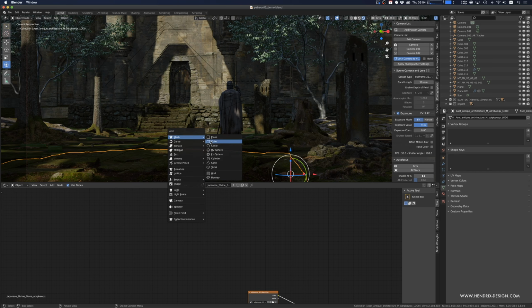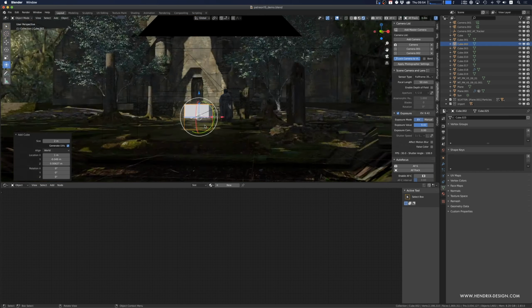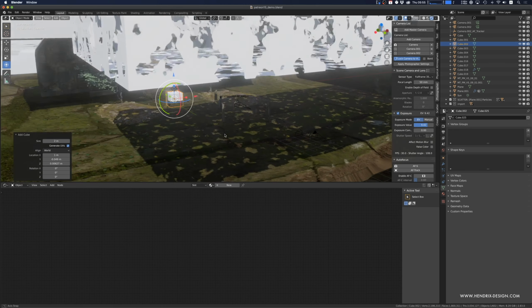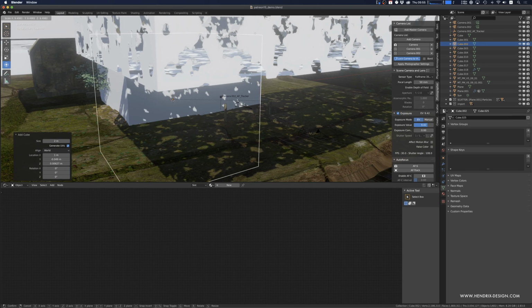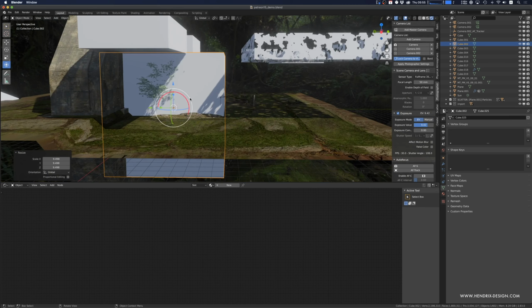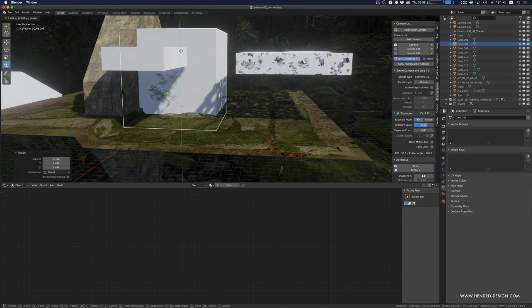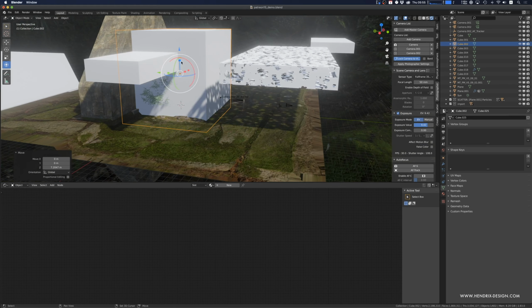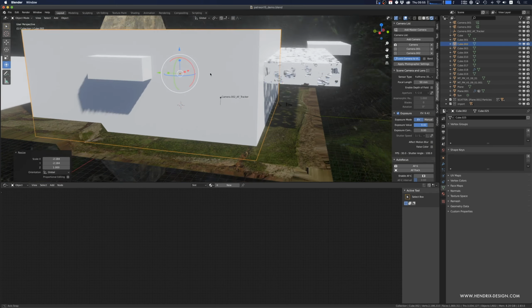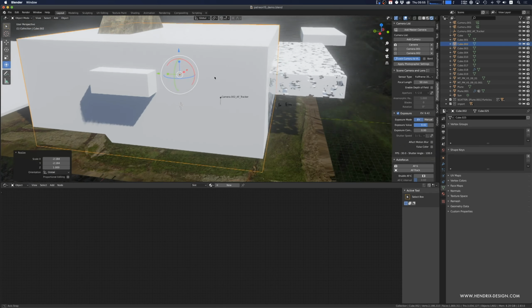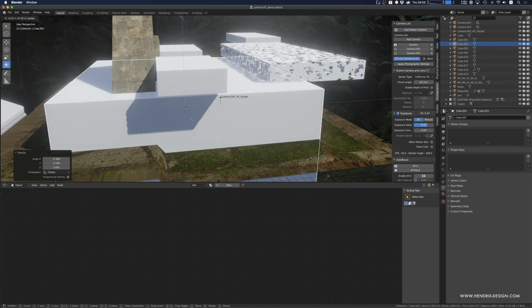And we can do that in two ways. We can, on the one hand, add a cube. And we want to make sure that this cube encompasses most of our scene. And you guys already know what happens.